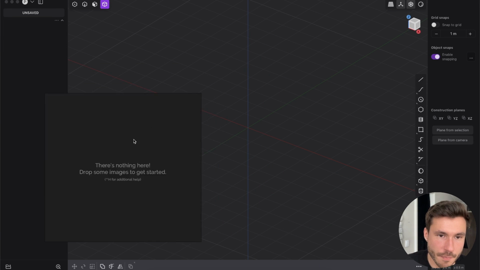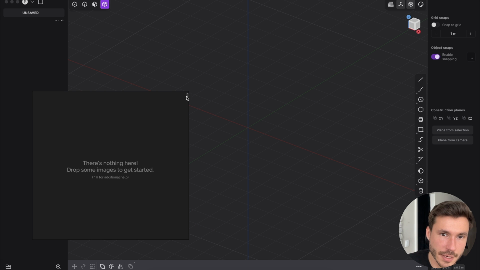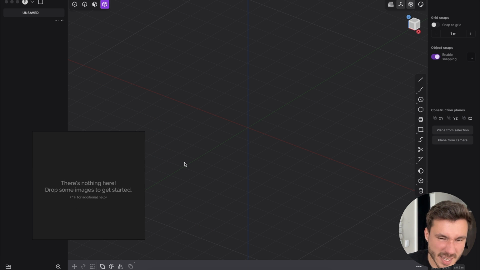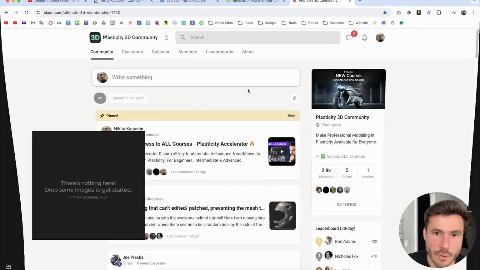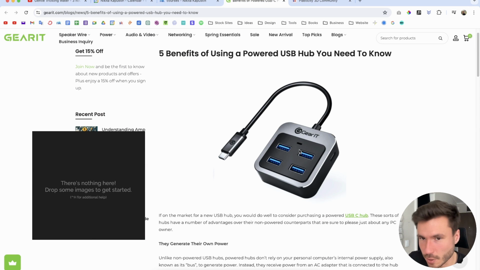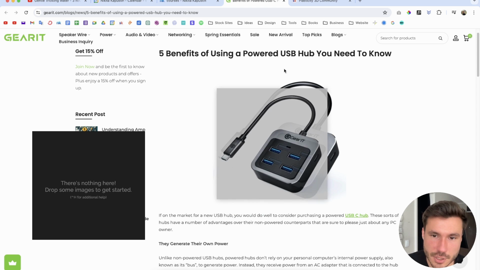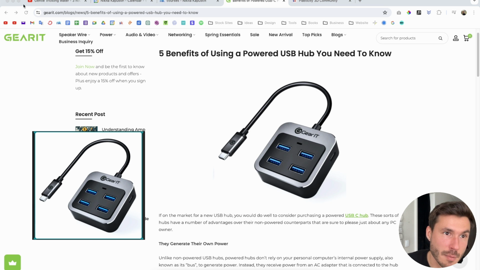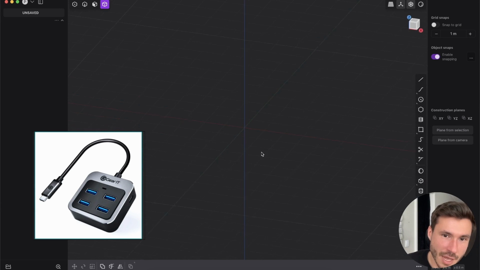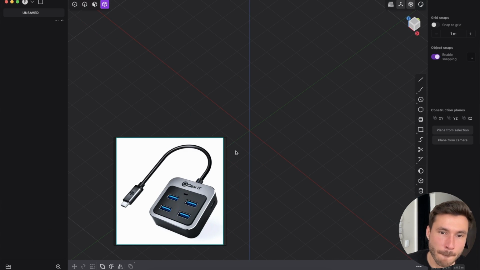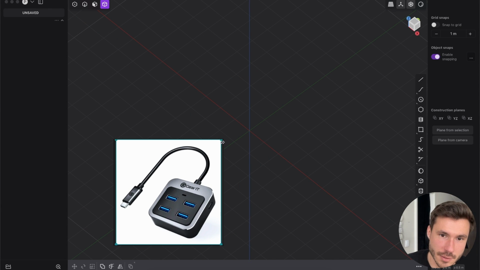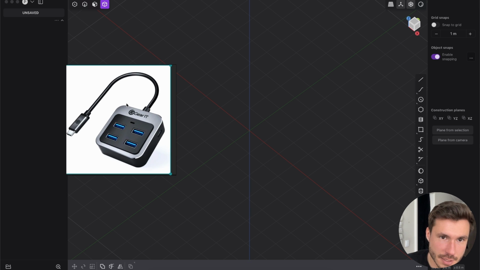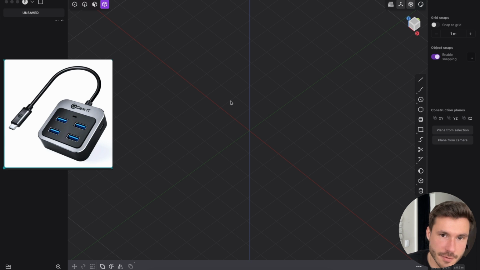With right click, you can drag that around and scale it. While we are doing that, if you go back to this link, I will attach this link and the image itself. You can just drag that image into PureRef, double click, and now it always stays on top, and it's so helpful. So I will just leave it here right now.